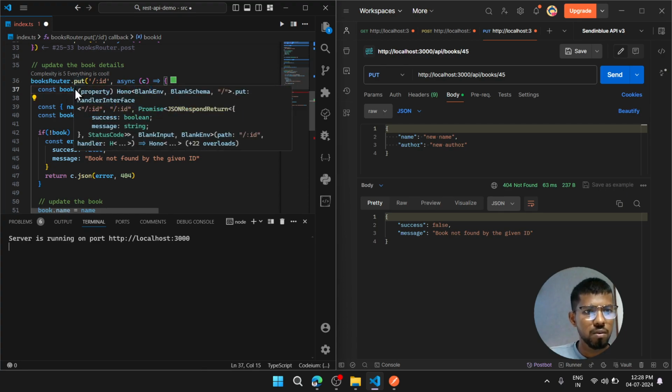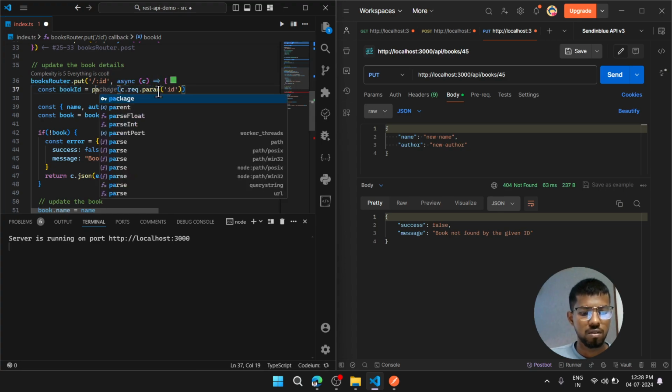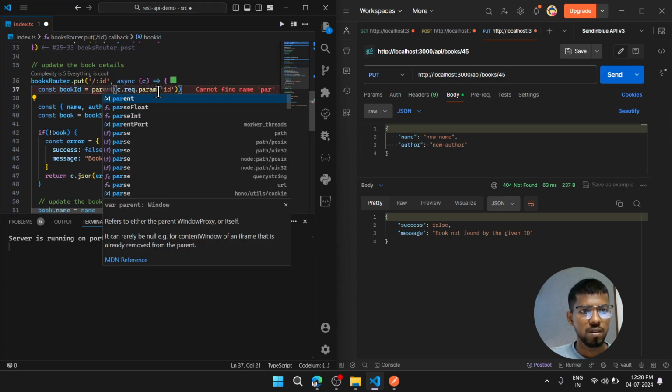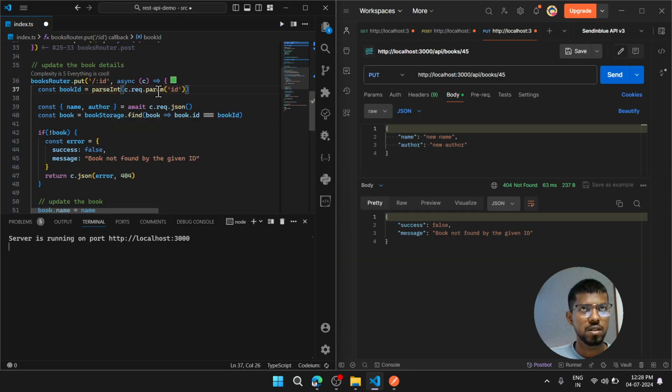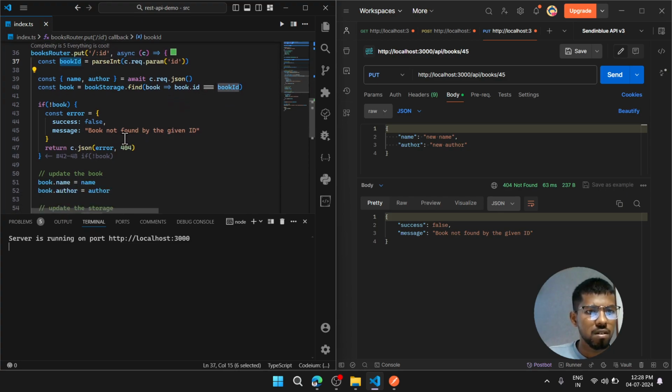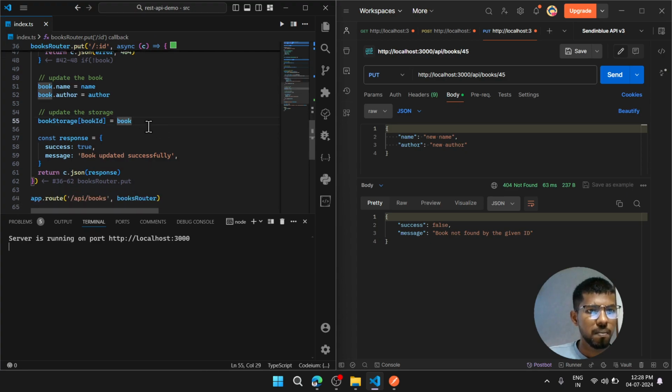We need to parse this into an ID. So what are we going to do? Parse int, parse int. Then we can find what the ID is.